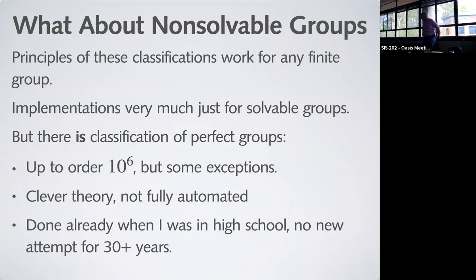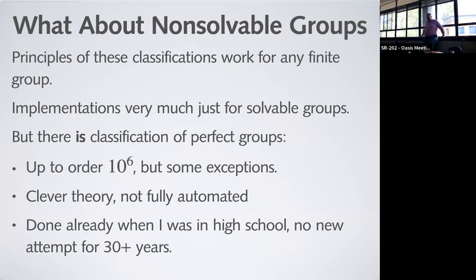But what can we do if we want non-solvable groups? The whole classification process basically works in the same way. There is nothing in the construction process of the solvable groups which really uses solvability. The only place where it was used was in implementations of algorithms which only were available for solvable groups.